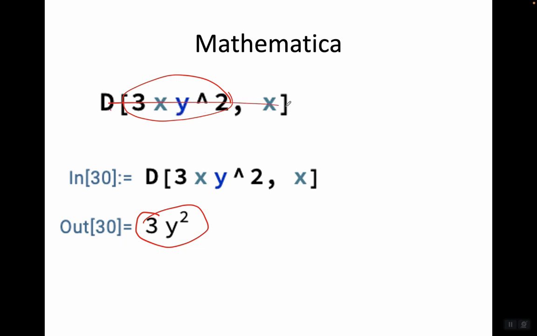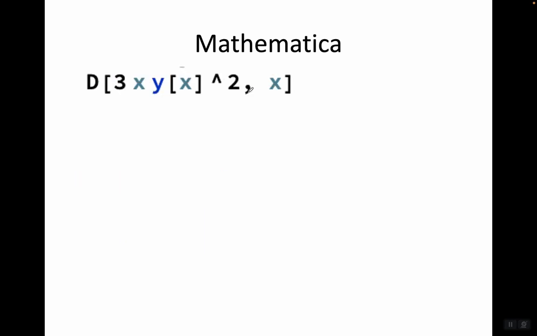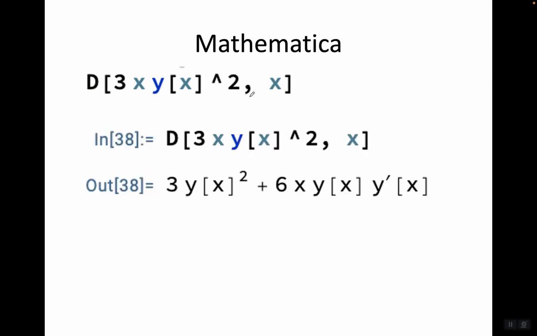So rather than calculate this, which is not what we want, type in this. So the derivative of 3x y of x squared. The y of x, with x in brackets, that makes all the difference. This is the notation for derivative. Mathematica is very picky about punctuation and capitalization, so make sure you put brackets. Functions require brackets. So we have D, you've got the left bracket, 3x y of x squared. You have to put a space or a star, an asterisk, between the x and the y to represent multiplication. And you differentiate with respect to x. And your answer comes back like this, which is the answer we wanted, which is very cool.